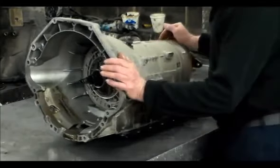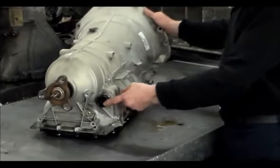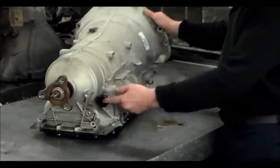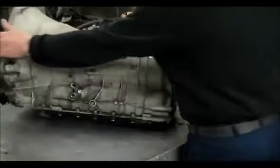Alright, so anyway, before I flip this thing, really not much on the outside. This is your Megatronic sleeve, the thing that likes to leak, that you have to take out before the valve body comes out. With that tab you pull up, and you have your fill and check plug here. And that's about it.